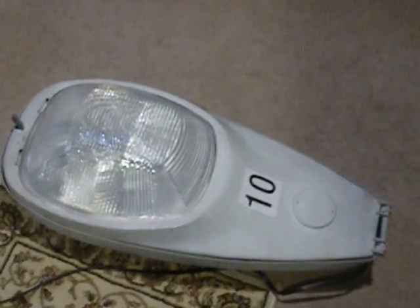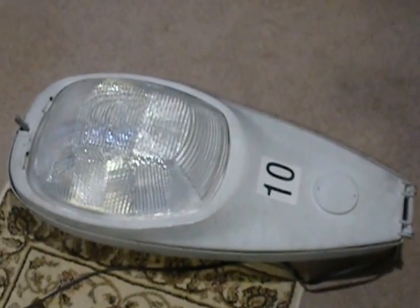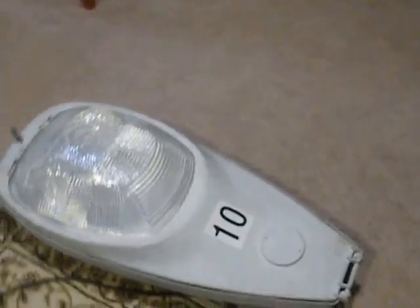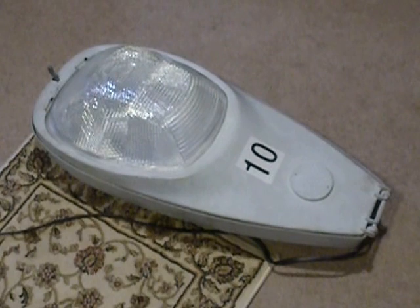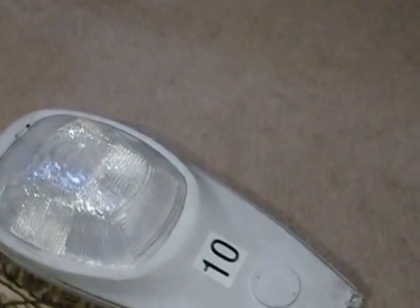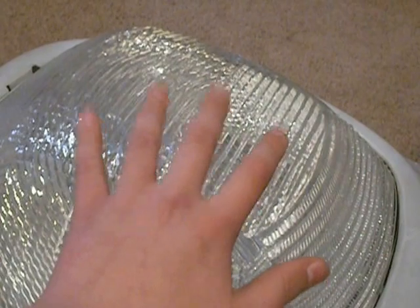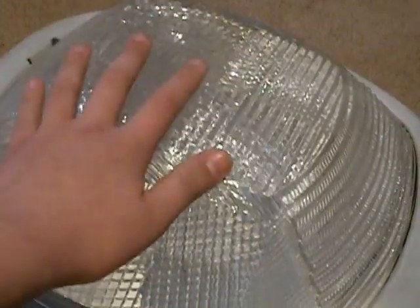Long story short, there's this big storm in Minneapolis, Minnesota last summer. It was actually on July 5th of 2016, and after the storm me and my family went out on a little reconnaissance mission and I found this streetlamp. It was falling down and the original lens on it was actually plastic, but that was of course completely broken from the probably 20-foot fall it took. A tree fell over the pole and just knocked it down. So I got this thing for free.